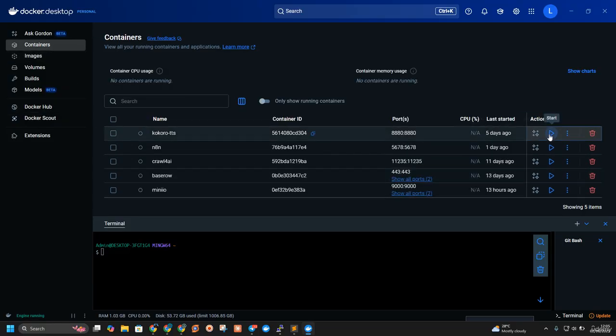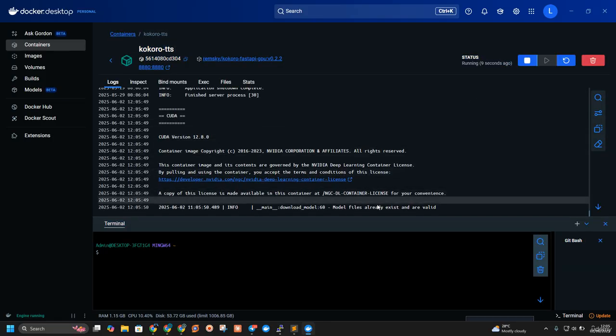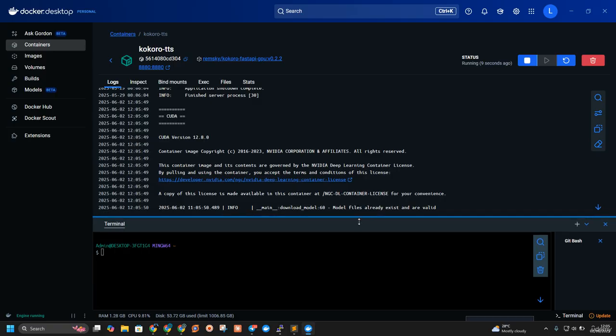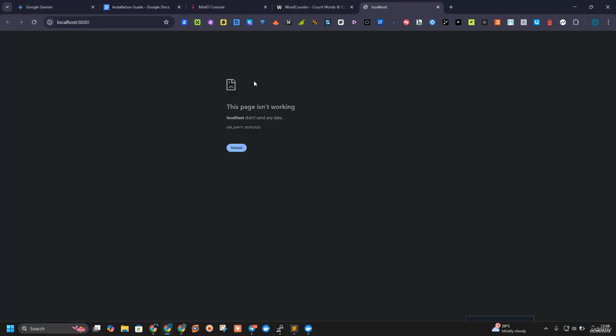So let me just click on run and give you the overview of how Kokoro is going to look. See, it's pulling. After the pull finishes, it's going to run, and after it has finished running, it's going to show you some models that have been running. Okay, you can access whatever. Don't delete the image. You can delete the image, but don't delete the container, or you have to start again. So let's leave this one for now and see what Kokoro we are running.